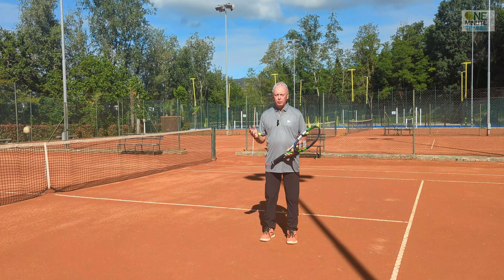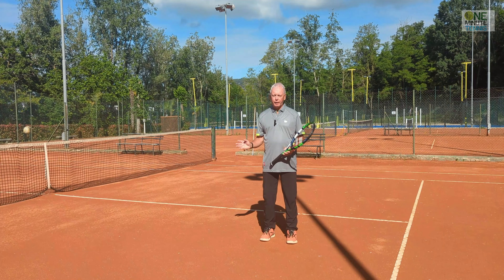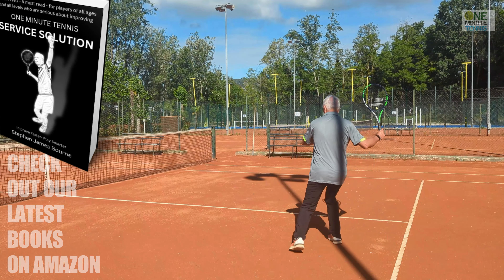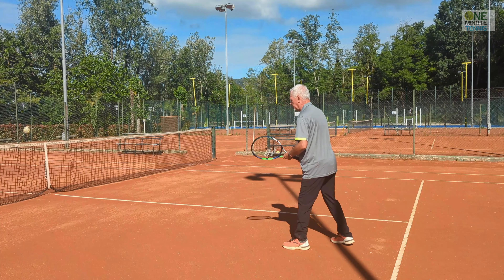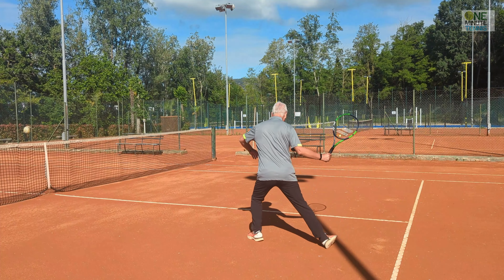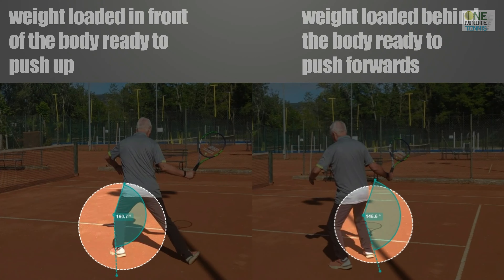To avoid overhitting, it's important that your weight is moving forwards when you make contact with the ball. You're not level with it, putting in a leg drive and adding distance — you're actually leaning forward. If I got to the ball with a lot of time and I'm in this position, then I'm in a great position to drive the ball long and send it out of the court. So we need a wide neutral stance with the weight heavily into the left foot — in this position here, instead of this position here.